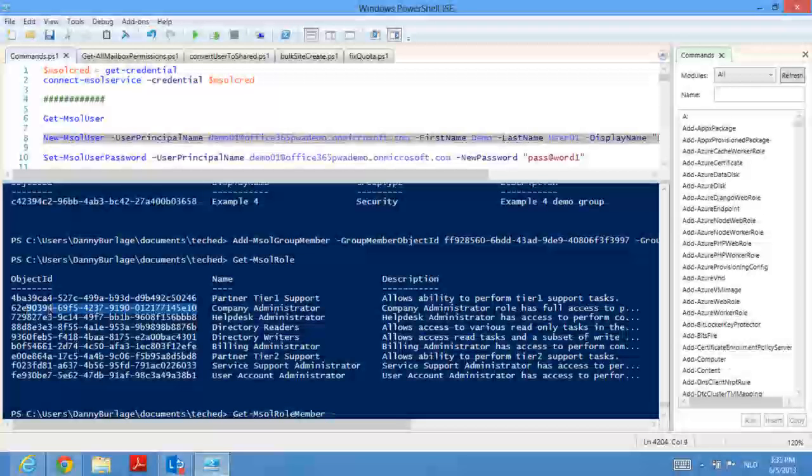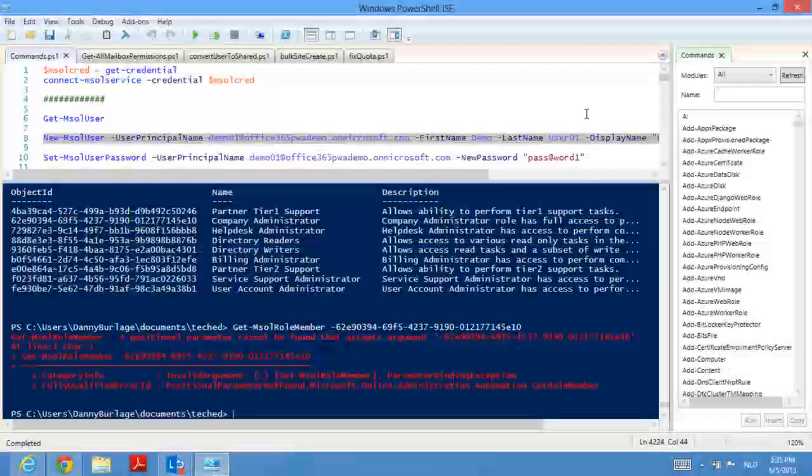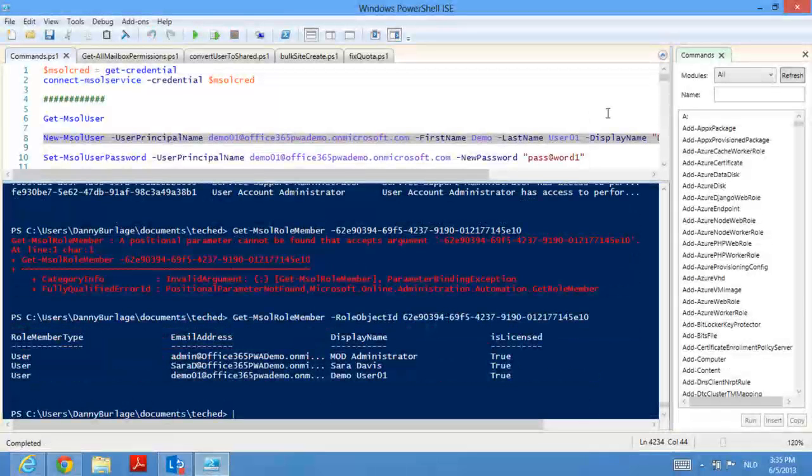So for instance, if I wanted to know who the company administrator for this organization is, I'll have to select the role object ID. And I can see that there are 3 administrators currently assigned to this organization: admin, Sarah D, and demo number 1. From here on, I can add additional users to this role or delete specific roles.